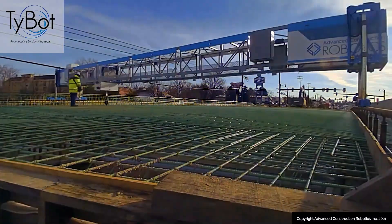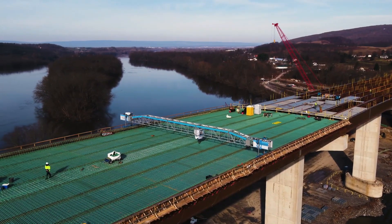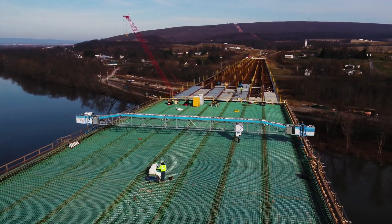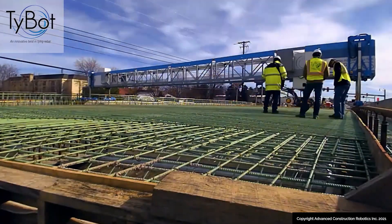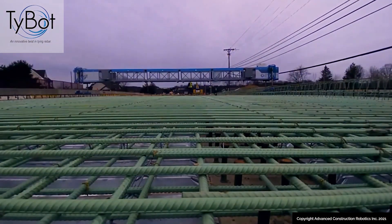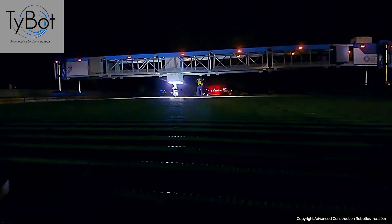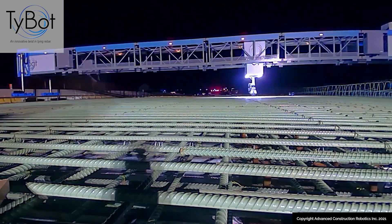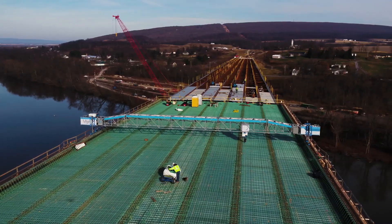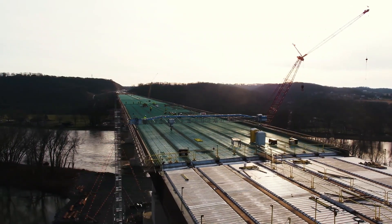Tybo — this US-made robot, which became fully operational in 2021, is very useful. The statistics are impressive: on a bridge project in Florida, it completed 11,044 ties in one day — about 1,100 ties per hour. The robot doesn't care about the time of day or the weather. Thanks to its computer vision technology, it operates with precision and accuracy, capable of tying 0.3-inch and 3.5-inch rebar across a width of up to 100 feet. Manufacturers promise productivity gains of at least 150%, and it takes no more than half a shift to get it ready for work. The robot is available for both purchase and rental.